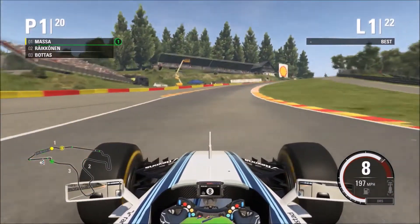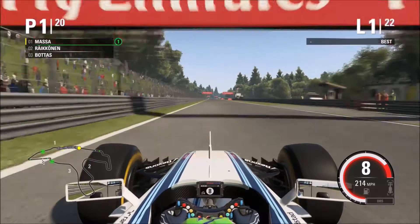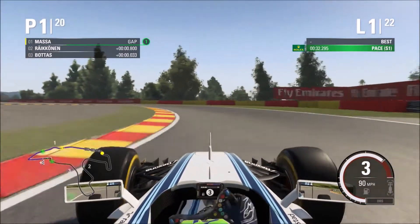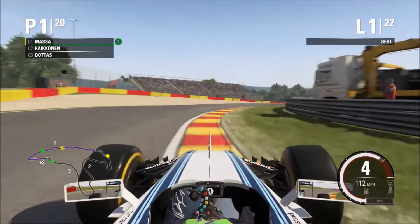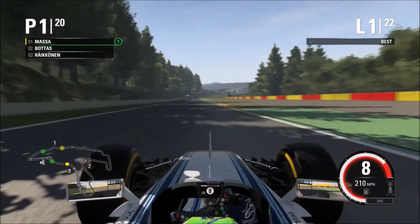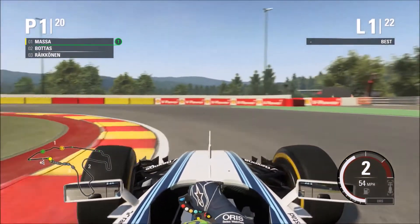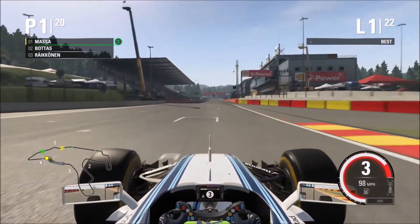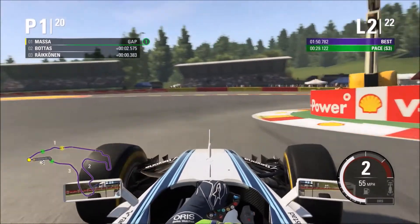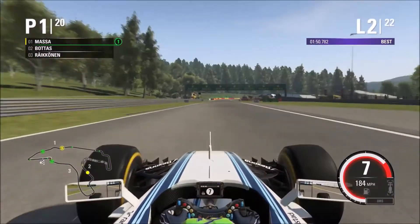The stunning left, right, left corner at Eau Rouge — flat out up the hill, such a great corner if you can get that right. Then onto the DRS straight down the Kemmel straight towards turns seven and eight. A pretty good start for us — we lead by eight tenths over Raikkonen. Bottas and Raikkonen are battling for second and third. At the end of lap one, we have almost a second's lead, and the gap is two and a half seconds after the first lap — absolutely incredible. Bottas is doing a great job holding up Raikkonen.